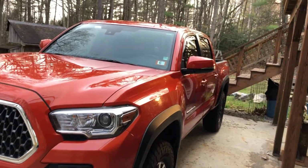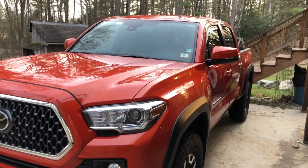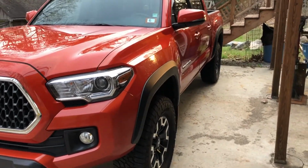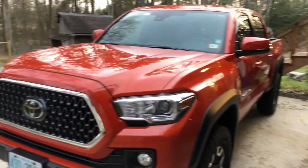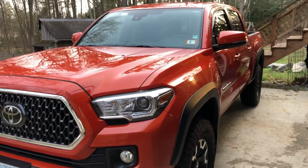Kind of like the smaller size. I kind of felt like there was a little bit of a disconnect between the road and stuff with the big truck. I don't know, maybe I would have gotten used to it. But then I went and drove a brand new Ranger, and wasn't crazy about that. It was very bouncy. The engine really didn't sound that great.